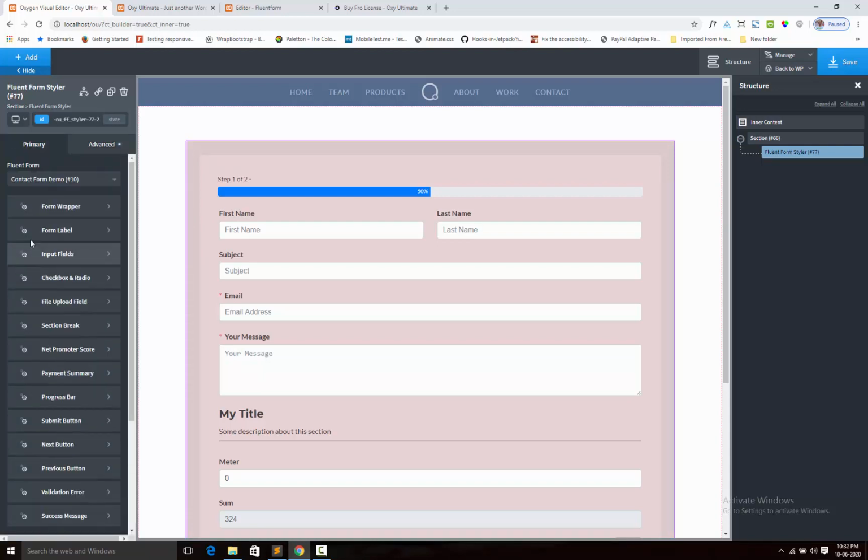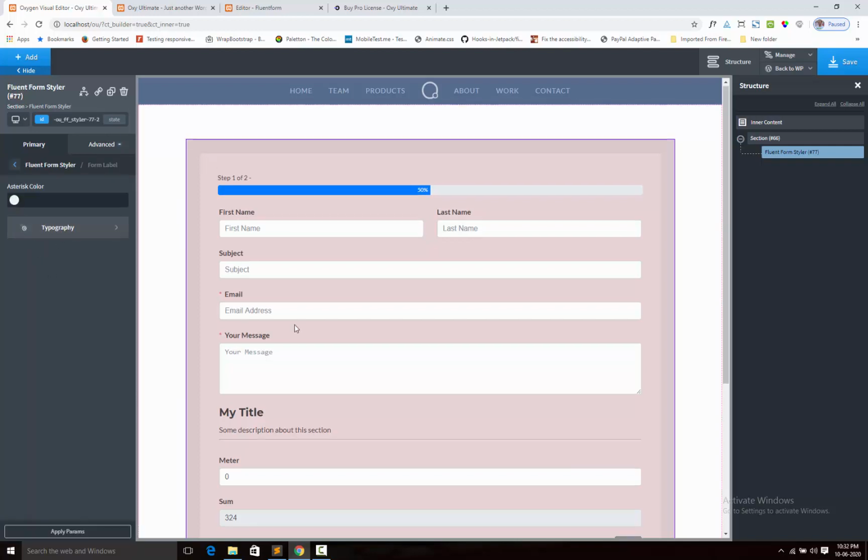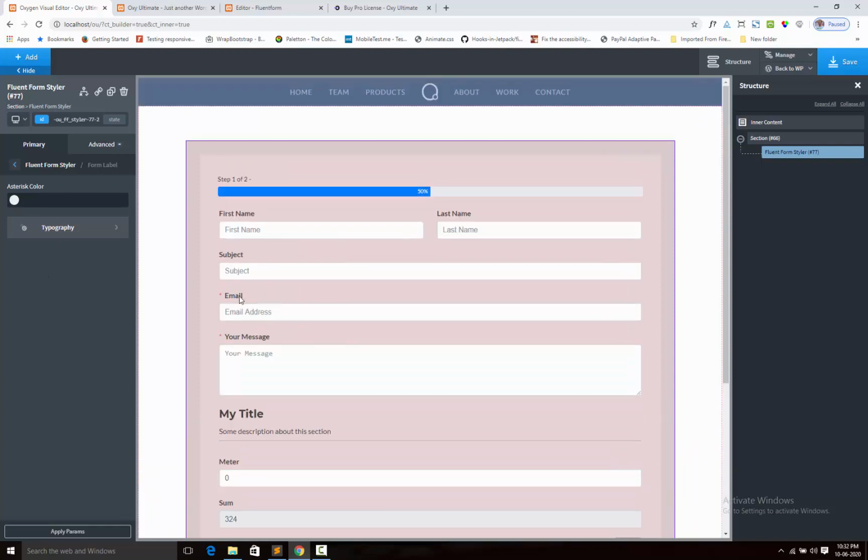Next we shall control the form label, like asterisk color. Here I have an asterisk, so we can change the asterisk color. Here it is changing.